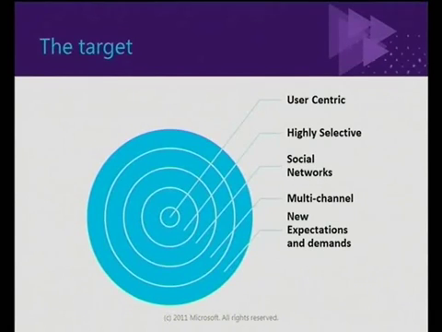This is some of the trends we're seeing, right? So we've got things like new expectations and demands from end users. They want to see more information, they want to see it more visually, they want to see videos, they want to actually be able to go in and manipulate the product and view it and see it differently. They also want to be able to access the information from many more channels, you know, slate devices, Windows phones, iPhones, iPads, in-shop display windows, on a desktop, in a mobile sense, anywhere they want. So there's a lot more different channels that we need to actually target.